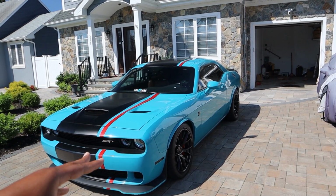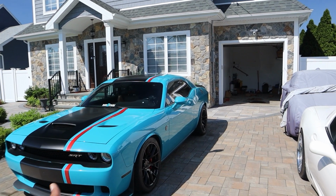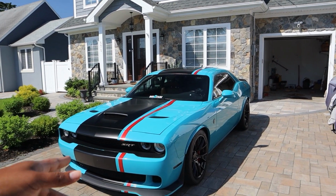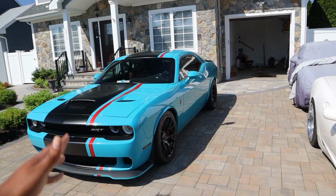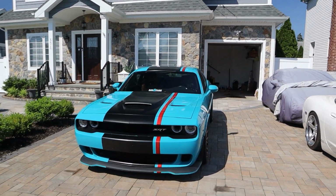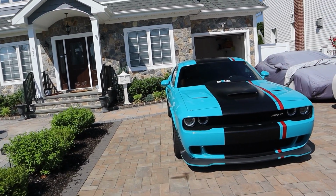Some people build their cars to play on the streets. Some people build their cars to drag race specifically. Me personally, I built this car to dominate in roll racing, and that is what I intend to do. So to do that, we're going to finally turn it up as well, which we're going to do in a later video as well. We're going to turn this car up.